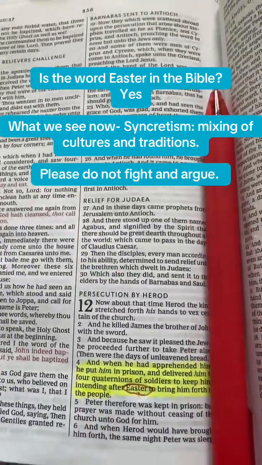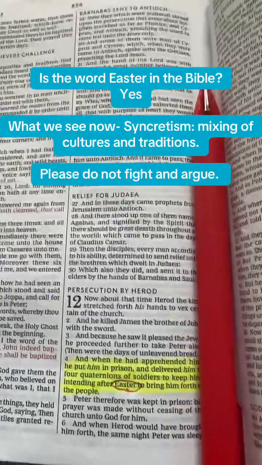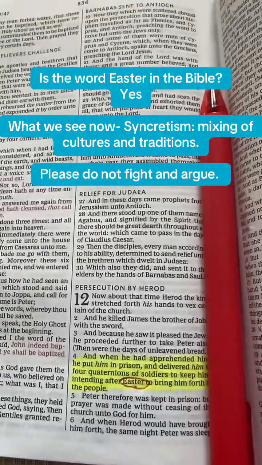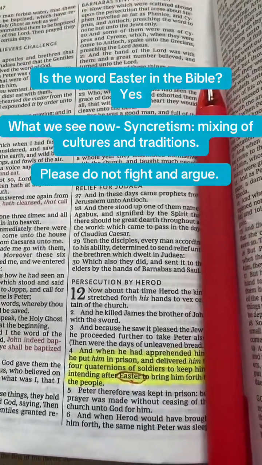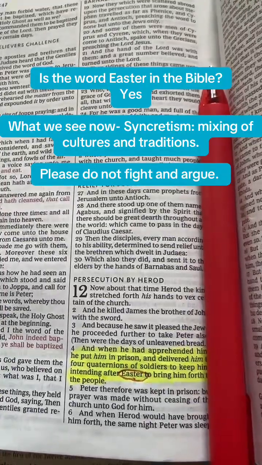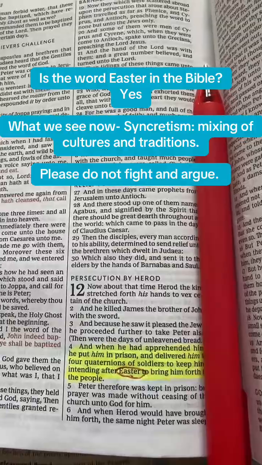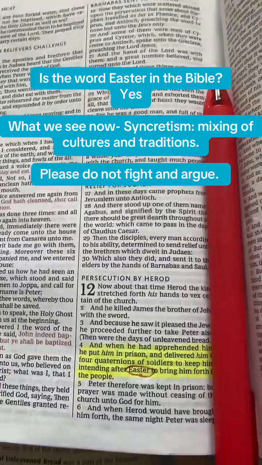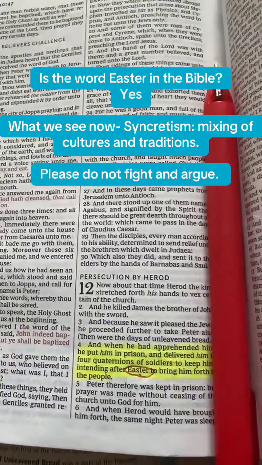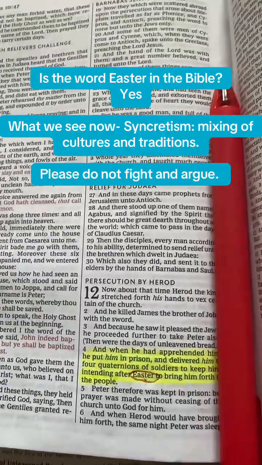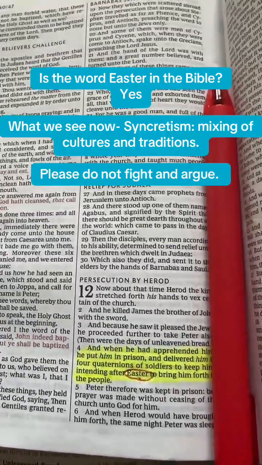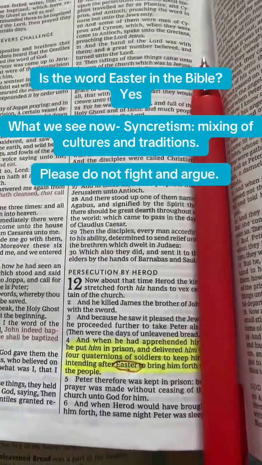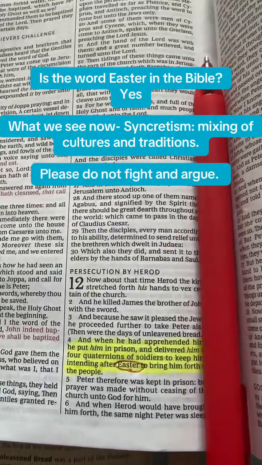You can't mix all of the other stuff with Christ and say, well, it's fine, God knows my heart. I'm telling you right now what it is. I'm not saying that makes you a horrible person or your church is horrible or whatever, anything like that. I'm just telling you the facts. And just like Christmas, just giving you another example of syncretism. The event is biblical. The celebration and the worship is biblical. But when we bring in the traditions and the culture of the world, that's when we have a problem.